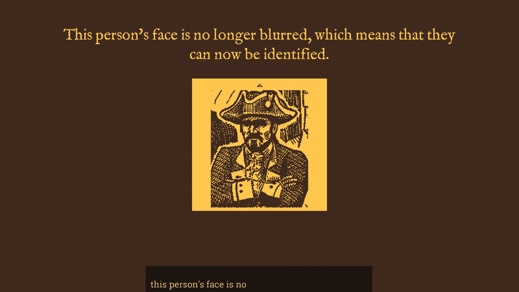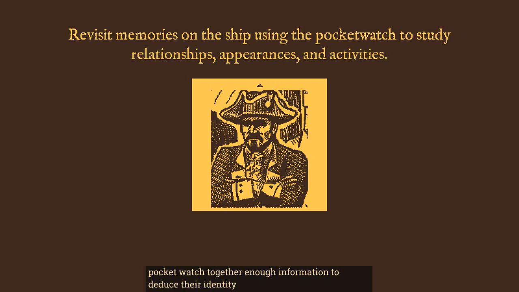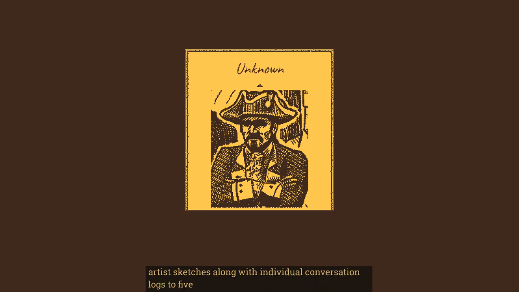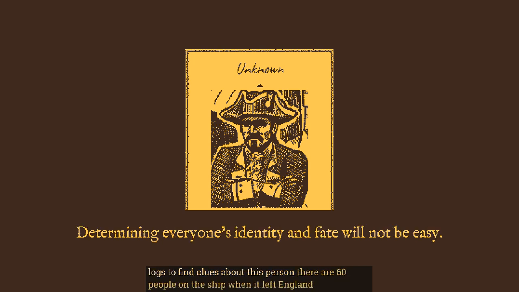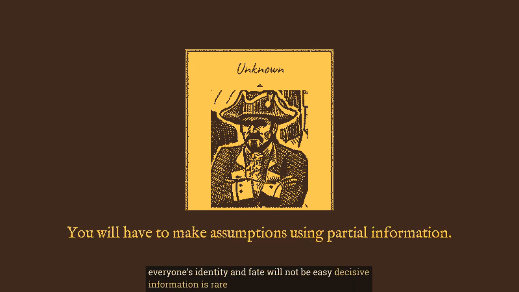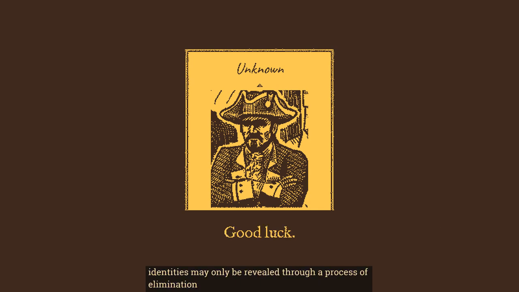This person's face is no longer blurred, which means that they can now be identified. Use the book and the pocket watch to gather enough information to deduce their identity. Revisit memories on the ship using the pocket watch to study relationships, appearances, and activities. Use the book maps, crew manifest, and artist sketches, along with individual conversation logs, to find clues about this person. There were 60 people on the ship when it left England. Determining everyone's identity and fate will not be easy. Decisive information is rare. You will have to make assumptions using partial information. Some identities may only be revealed through a process of elimination. Good luck.